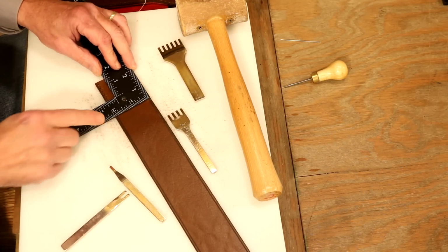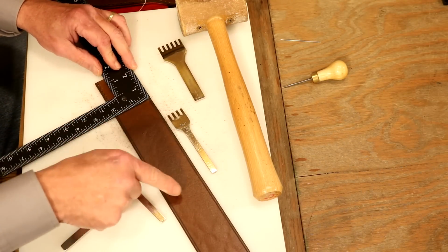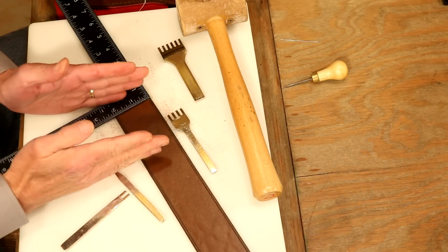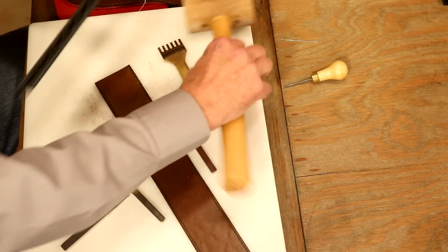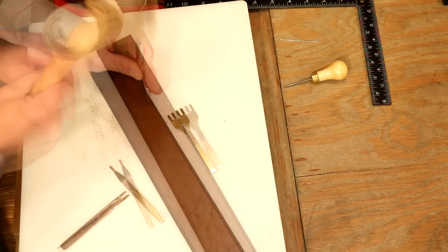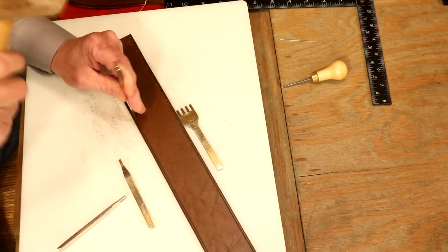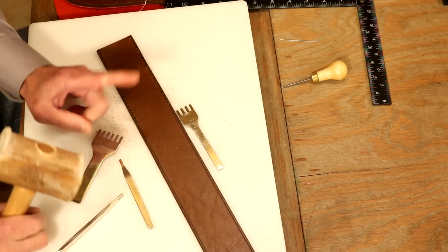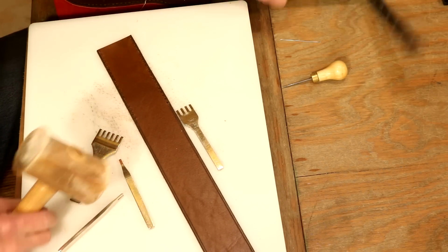Almost perfect, okay? I would say let's double check this about every 2 sets with our chisel because we can expand and contract if we need to. Let's do 2 more. Now we want to make sure we get that tine all the way through our leather. That's going to make it easier when we start to hand sew.